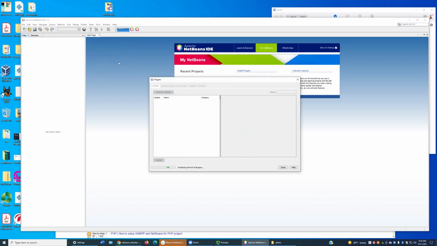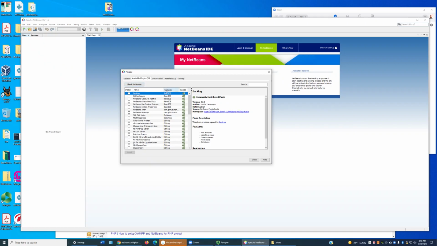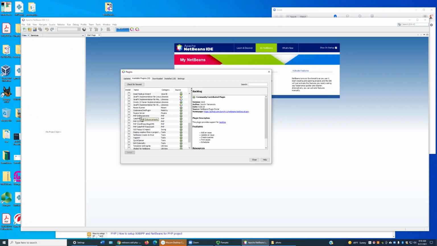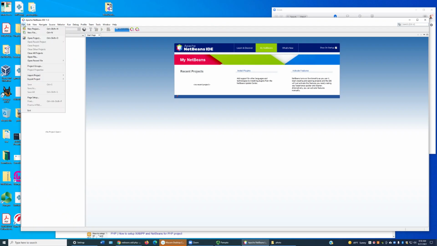plugins. There we go. Okay, so this is where it gives you all the available plugins. So if you want to do JavaScript or whatnot, Java, anything that NetBeans is able to have. And you're just going to go ahead and choose the PHP. One of the things I usually do is I click on category and find where PHP is and I just throw them all in there. But sometimes you get some things that you really don't want. But then that's going to allow you to create a PHP project.